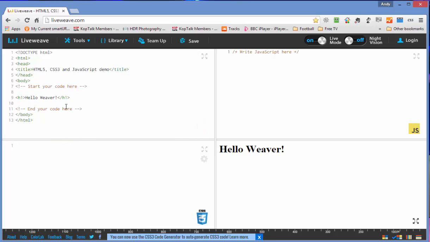So we've got the HTML code. This defines what objects are on the screen, and then we have the CSS. So I'm going to put in CSS here to control an H1 header, and I can do various things with that. Now the first thing I've done is I've started to type, and why I like LiveWeave is that when you start to type it comes up with a set of options for you, so it's much easier to learn CSS because you don't have to remember all of the various attributes that are available for you to change.